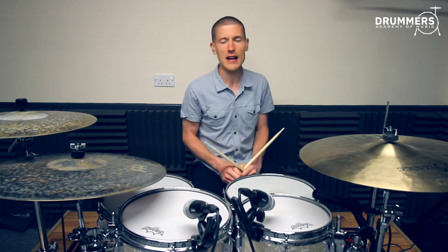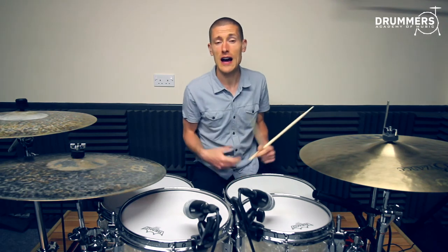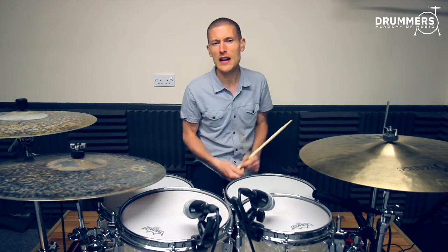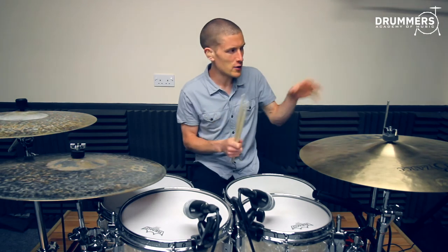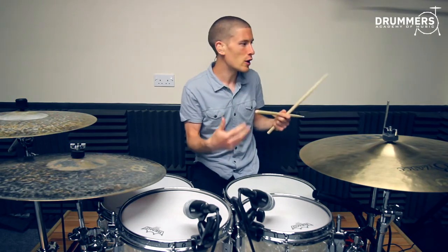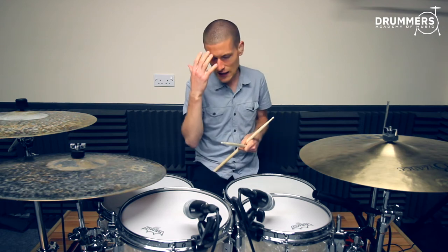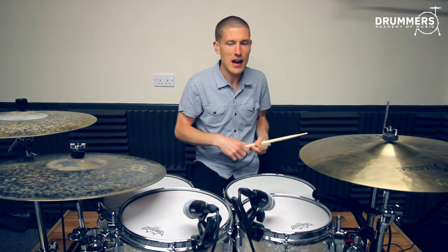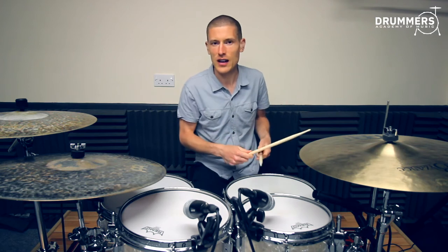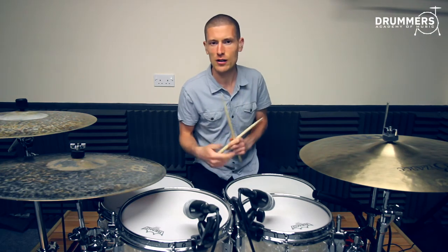So try a nice, comfortable tempo. You want to drop it down maybe to somewhere around 70, 80 beats per minute, and then bump it up to song tempo, 115, as you get comfortable with the music. Make sure you're feeling the notes, you're playing music, you're not just playing notes. You don't want to be sight reading and just putting in the notes. You want to be reading the music, make sure you know where all the notes go, make sure you can physically play the parts, and then as you start to get comfortable, less energy goes into playing the notes, more energy goes into how you're playing the notes. So it's not what you're playing, it's how you're playing it. Make sure you're thinking about that as you play this line. So we'll put that line together now at the song tempo.